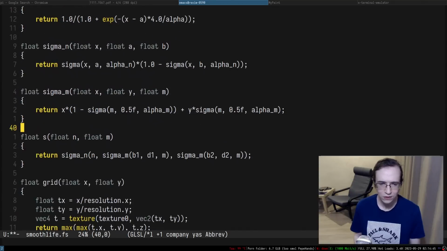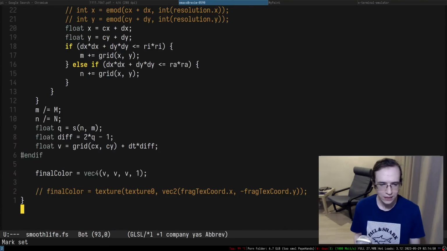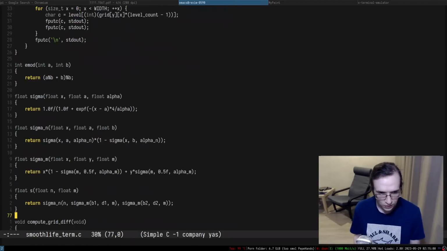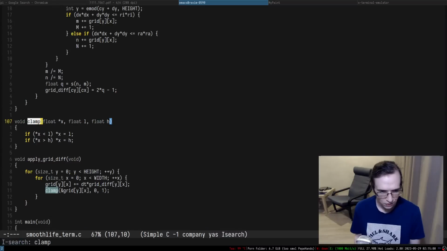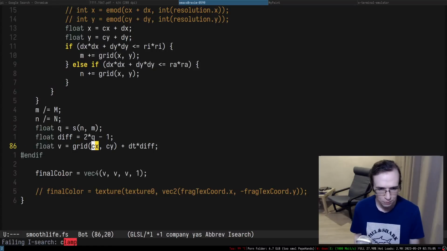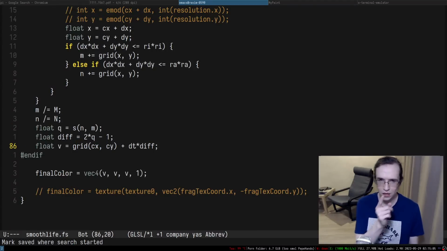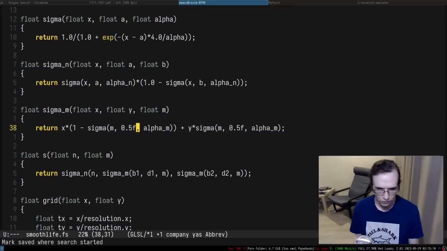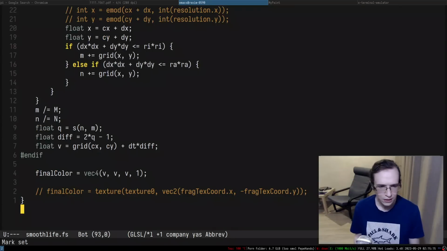Do we have anything else? By the way, I think I forgot something important. Aren't you supposed to also clamp this? In the original version, we were clamping that. Do we clamp anything in here? We don't clamp it. This is important, chat. So there was 0.5? Where? Okay, yeah. I mean, the compiler will tell me.